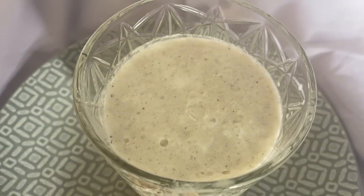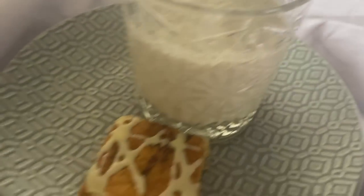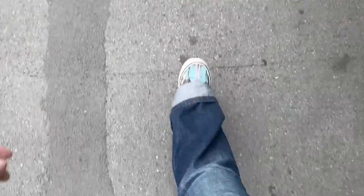Mum's cooking a mince over there and it smells absolutely lush, but I don't know whether to eat first and then go swimming, or go swimming first and eat after. That's probably the better plan. But maybe I'll just have a little snack now, because I only had that cookie for lunch and a Costa. So I might have a little something and then go for a swim. What do you think? Yes, I think so too. So this is my snack. I made a smoothie using some of that coffee creamer and almond milk and ice, and one of those lovely little cakes, and Shizuma thinks this is for her. I don't think so.